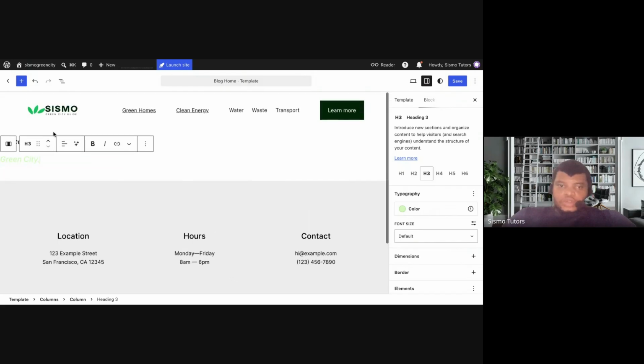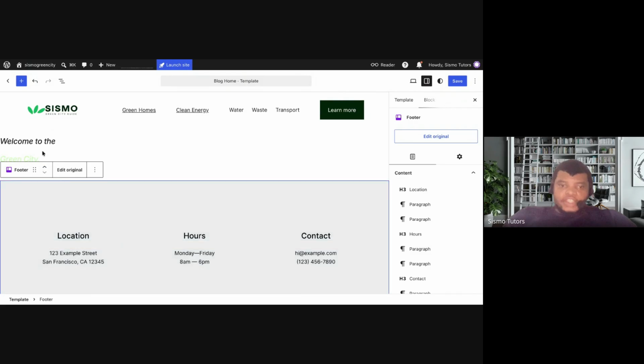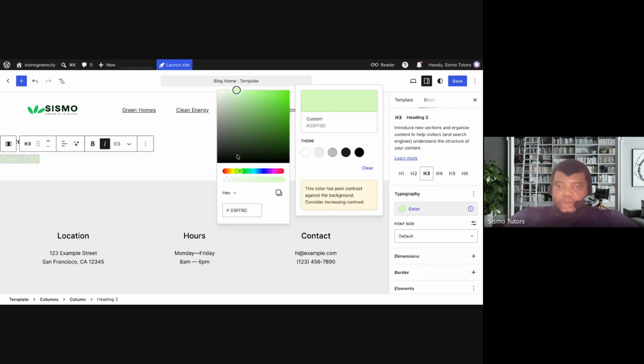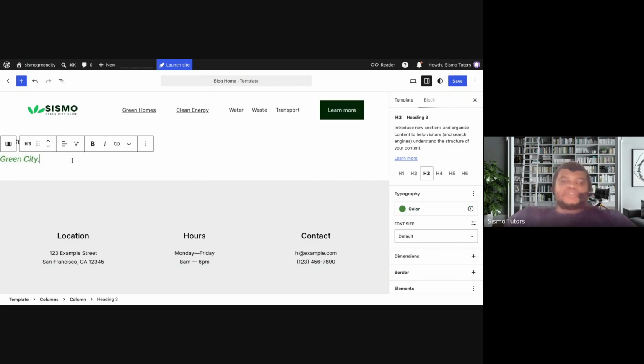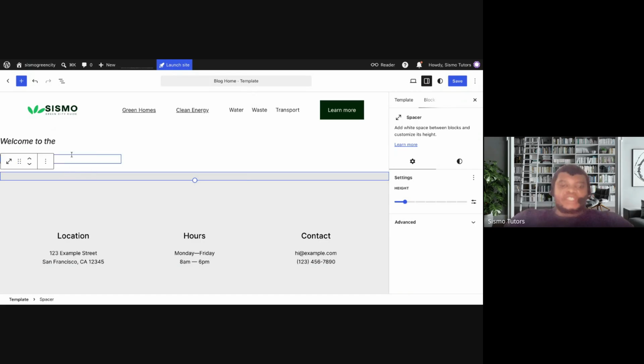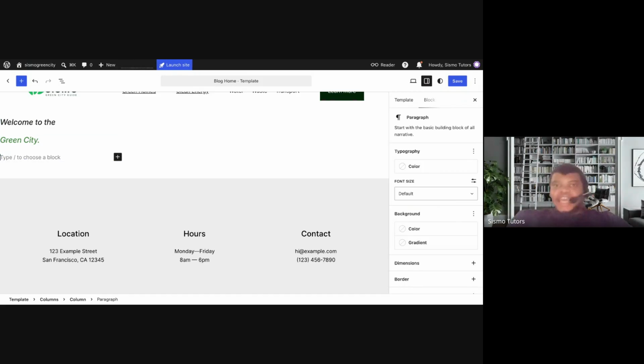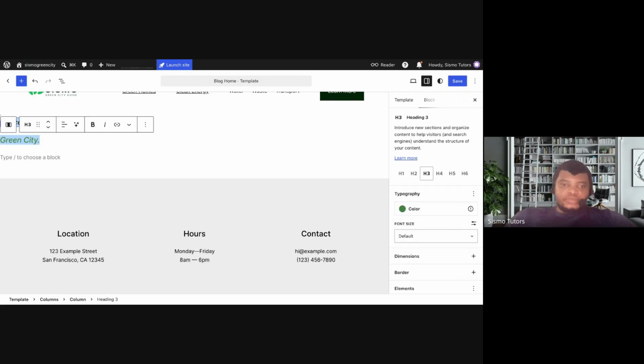For this Green City, I'm going to change the hex code of the color to something a bit darker, because I just noticed the background of this section is also going to be a bit light. So I will change the hex code to something darker, which is this Green City.